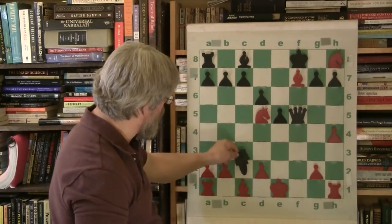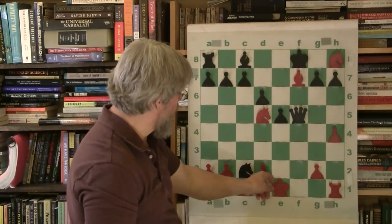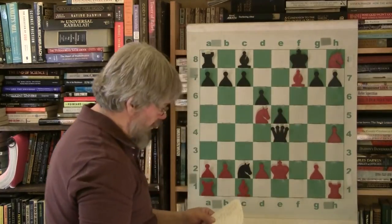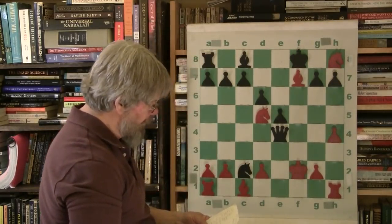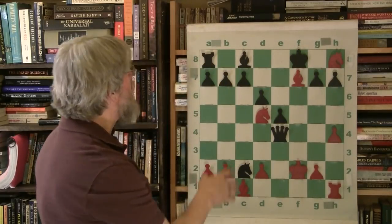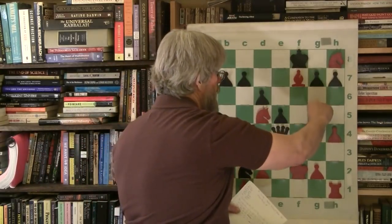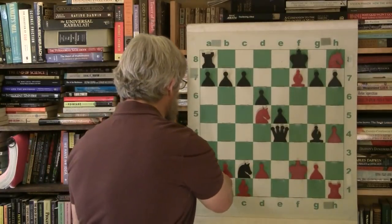Knight takes C2 check. King goes to E2. Queen to E4 check. And you're thinking, you know, he could probably checkmate him, except he can't seem to get the rest of his pieces in here. Neither player can with this particular variation. Bishop to G4. Now here come the troops. You're thinking, all right, the checkmate is soon to be, but hold on.